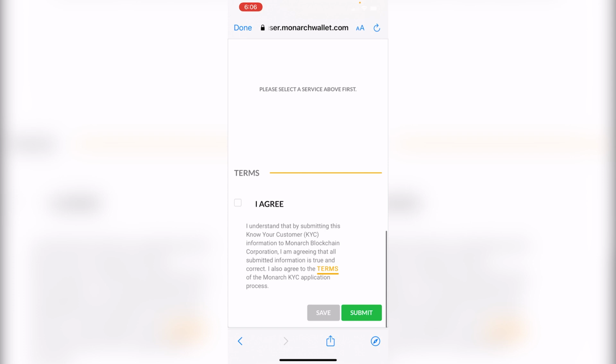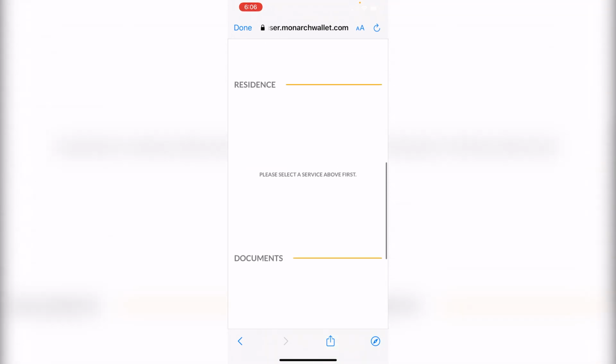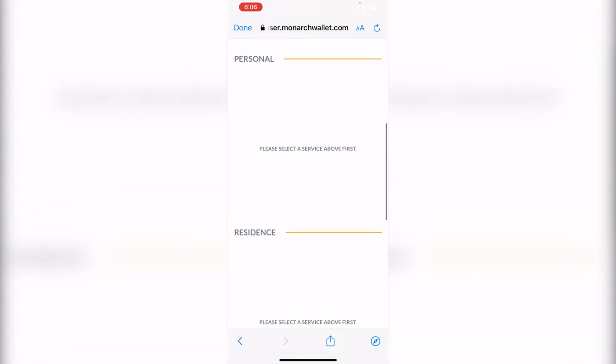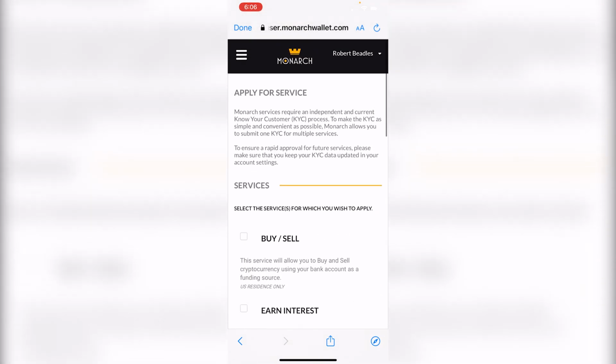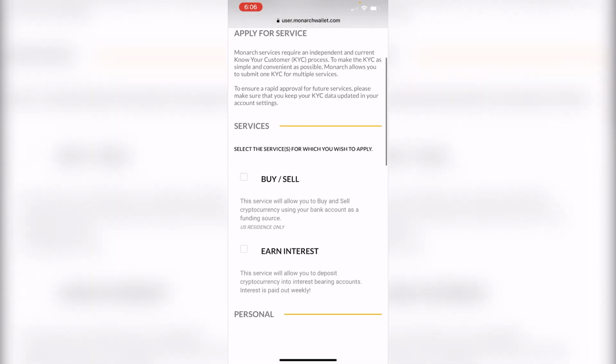And then after you go through this, you would just hit the I agree if you agree with the terms and conditions, and then you'd hit submit. And then anywhere between 1 to maybe 3 days, you'll have the ability to use this service if our partners basically okay you for it, right? So you have to apply for the service, and then they, of course, have to make sure that you are who you say you are, and they allow you to start using their services.